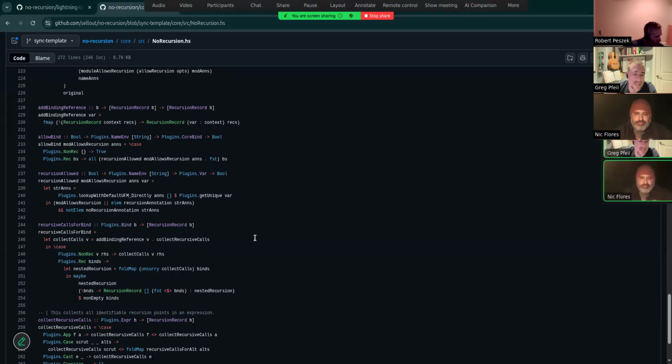And then the recursive case is where we found a recursive binding somewhere, which is again nice. GHC's just pulled that out for us: hey, here's some recursive thing. Then this builds a recursion record. First it does non-empty on binds, which should never be empty, but it's not a non-empty list type. I think I have this changed locally, I haven't published yet, where the nothing case errors out or prints a warning that something weird has happened, because there shouldn't be a recursive binding with no variables, no names that are recursive.